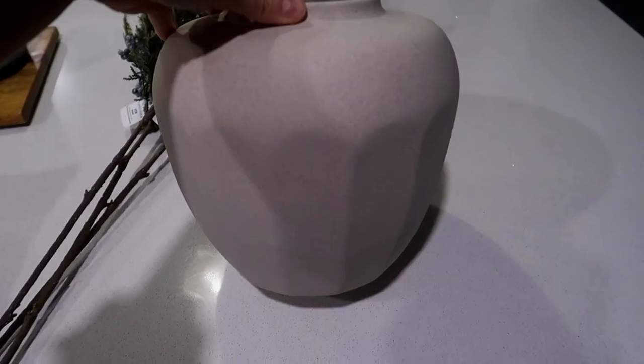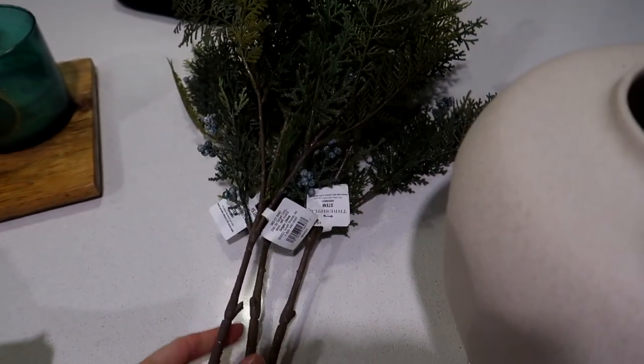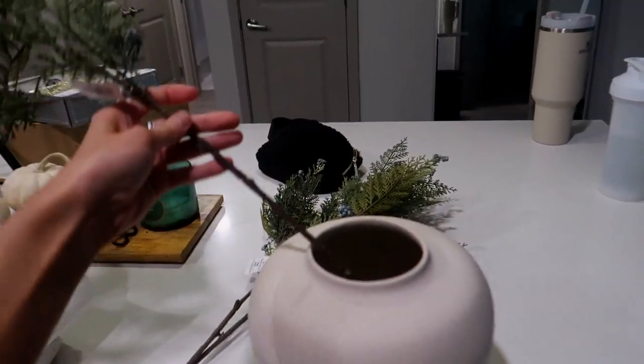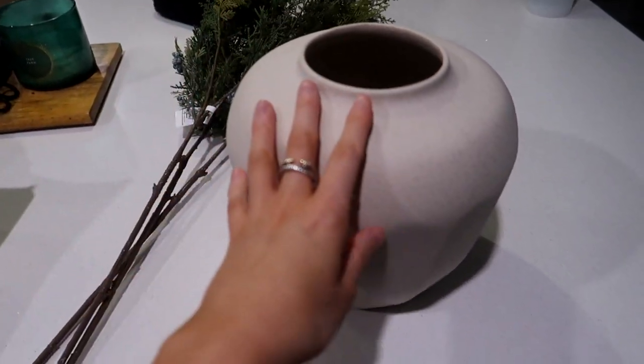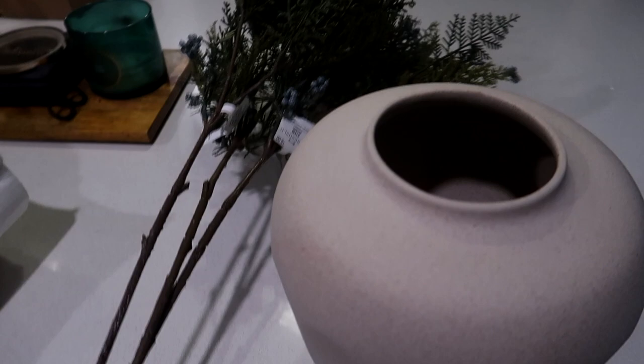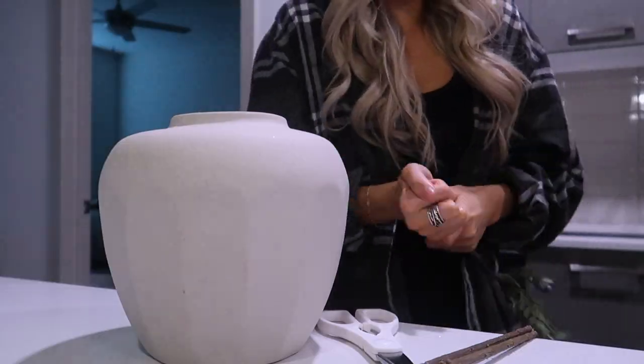I'm gonna make some food right now really quick, and then we'll probably start decorating. This is the vase that I was talking about that I got a few weeks ago. So I'm gonna put these in there. I think I'm gonna have to cut them because they're really long. So I'm gonna cut them with scissors and assemble them in here. I had it on the coffee table. I don't know if that will block the view of the TV, so we'll figure it out.